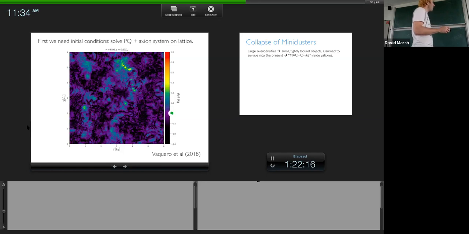And here are the initial conditions that many people here are working with already, taken from the paper by Vaccaro et al. So okay, this is just showing in more detail what the axion density is from the cartoon we saw before. So you see there's these large density contrasts of up to 10 squared on scales of order 1 in their chosen units.